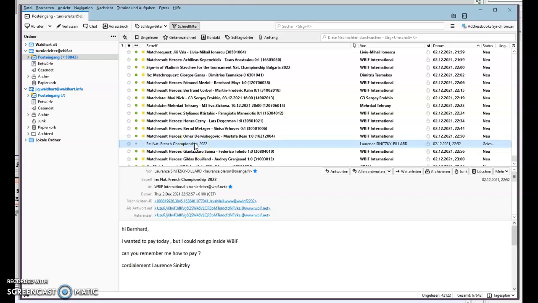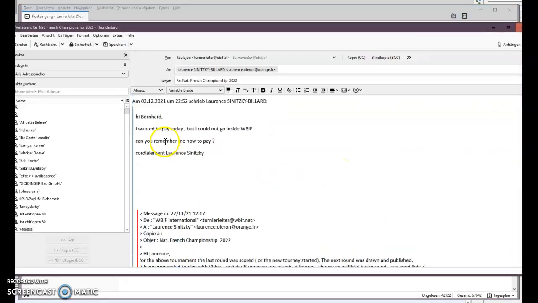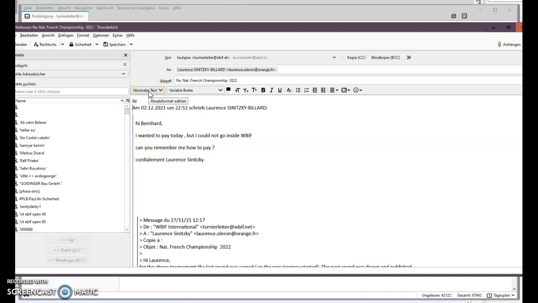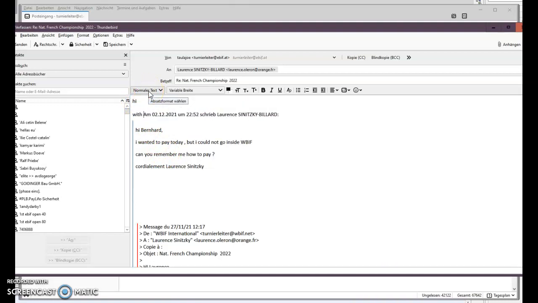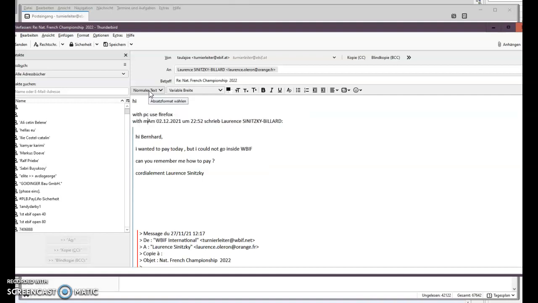Here Lawrence Renitsky was writing, hi Bernard, I wanted to pay the deep, but could not get inside wbif. Can you remind me how to pay? Okay, I answer this. Sometimes there is a problem, they have problems with PC, use Firefox, with Mac, install Google Chrome.